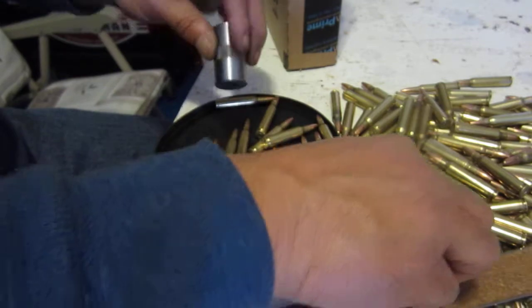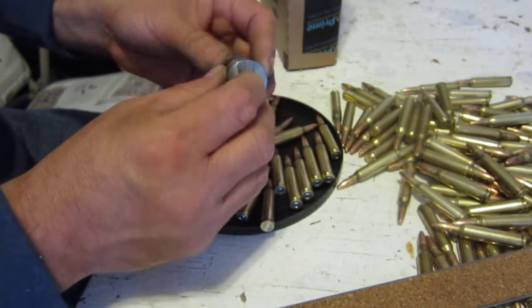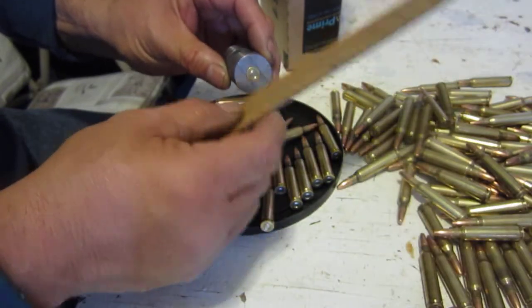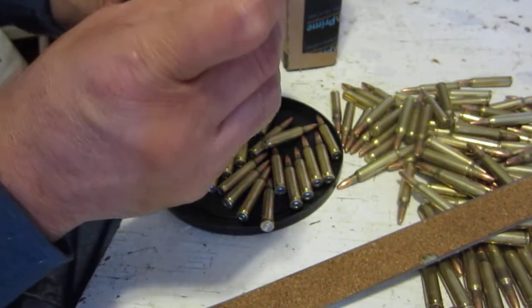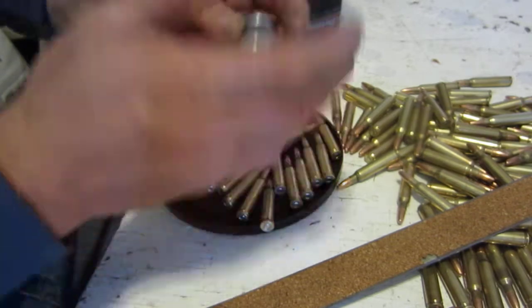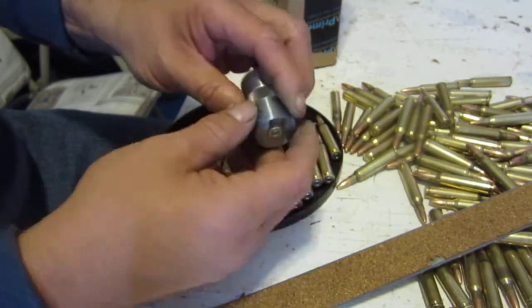And overall case length, and this means, oh, here we go, we got one right here. See how that one did go in? Oh, okay, maybe I got a little piece of something in there. But anyways, that's how you do it.